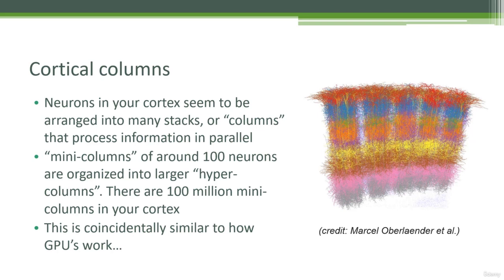The same video cards you're using to play your video games can also be used to perform deep learning and create artificial neural networks. Think about how much better it would be if we actually made chips that were purpose-built specifically for simulating artificial neural networks. Well, it turns out some people are designing chips like that right now. By the time you watch this, they might even be reality. I think Google's working on one as we speak.